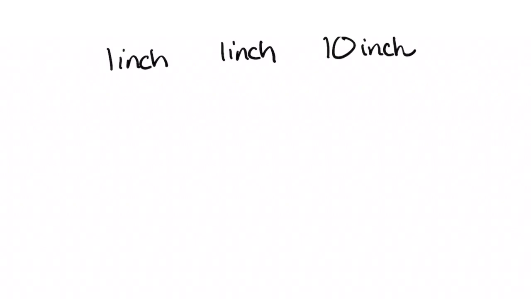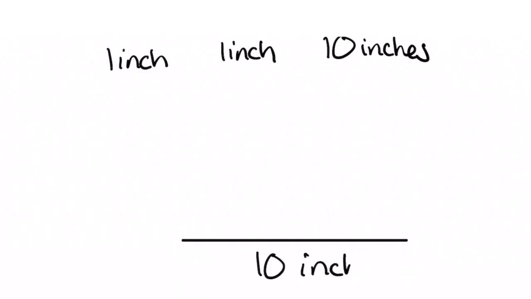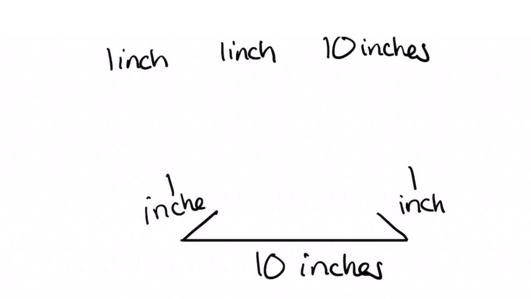I did want to give you one valid example that actually shows a theorem that doesn't work. What if I have a triangle that's 1 inch and another side is 1 inch and the other side is 10 inches? So just imagine what this would look like. It means that one side is going to be really long and the other two sides are just going to be these short little things. It's not far enough to actually complete the triangle.